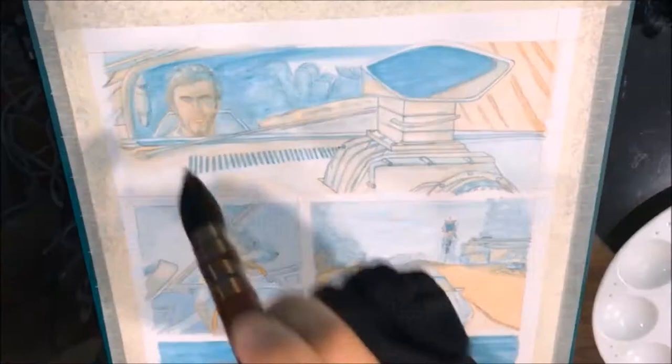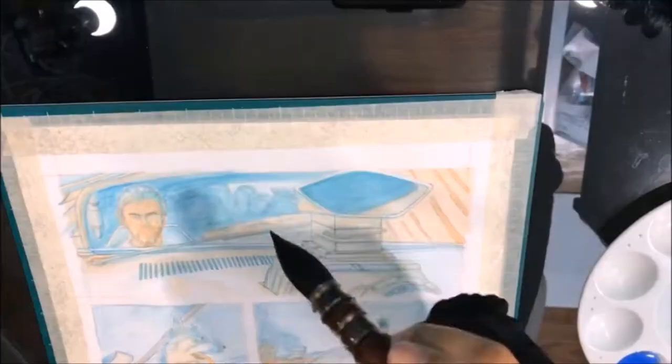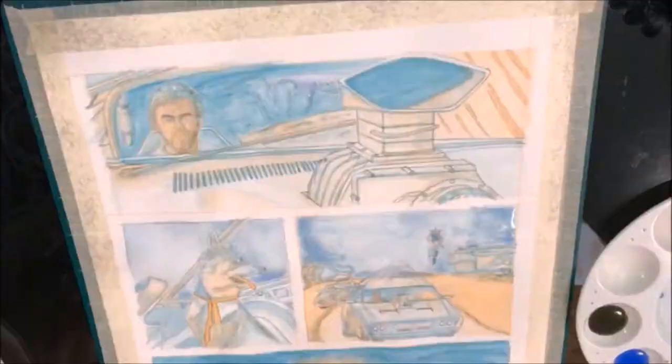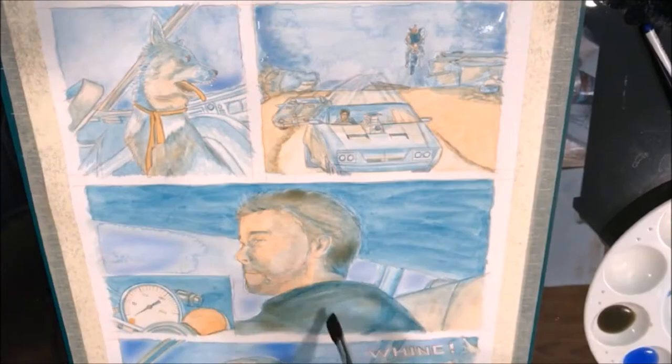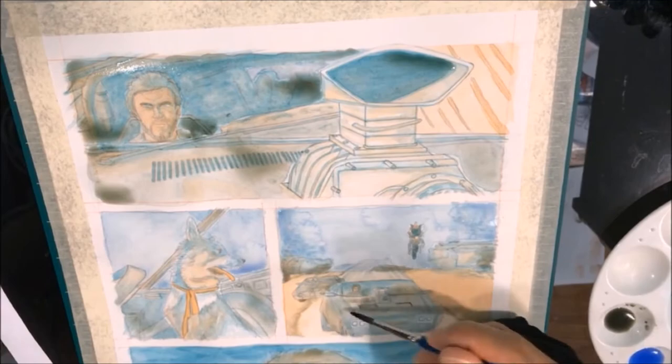Now at this point you see me using my watercolor brushes to do the regular colors of the images. With the bristle paper it's a little bit hard to do a watercolor comic because even though the paper is thick, it doesn't really absorb properly — you see a lot of mudding of the colors. I tried to remedy that by going over again once it dries to smooth out the colors.